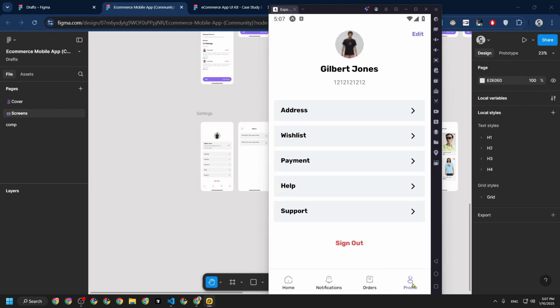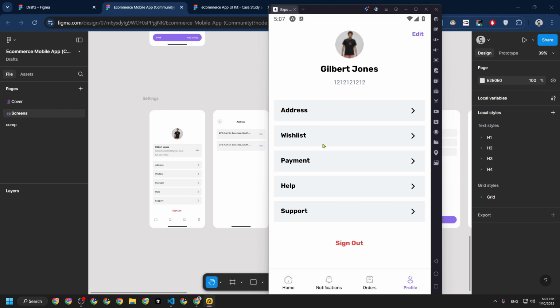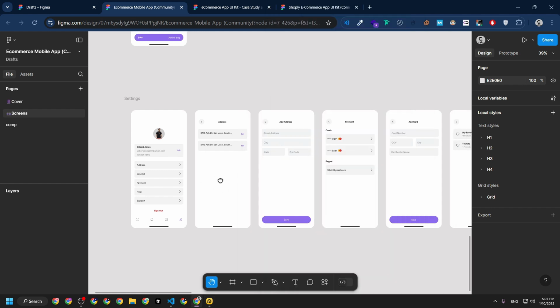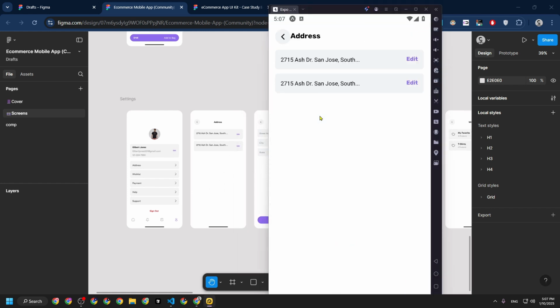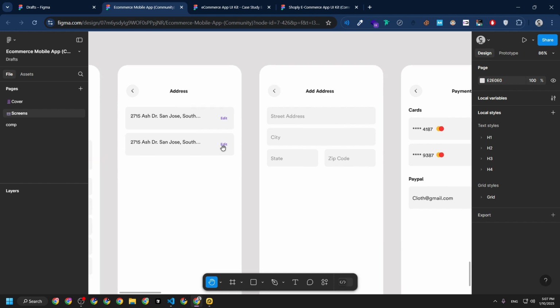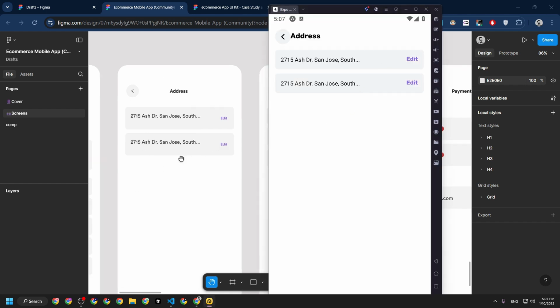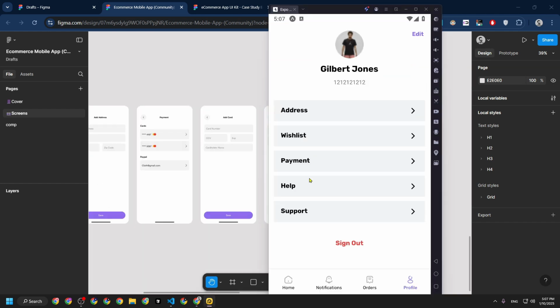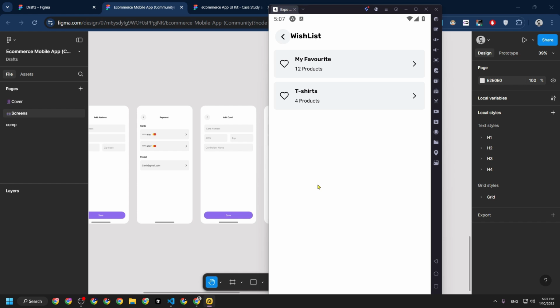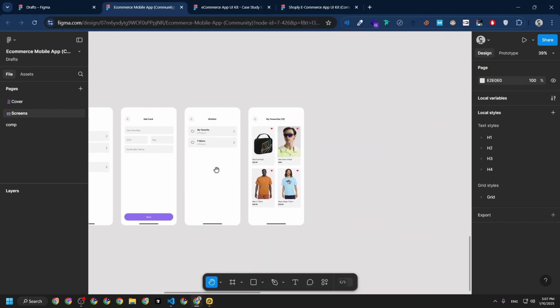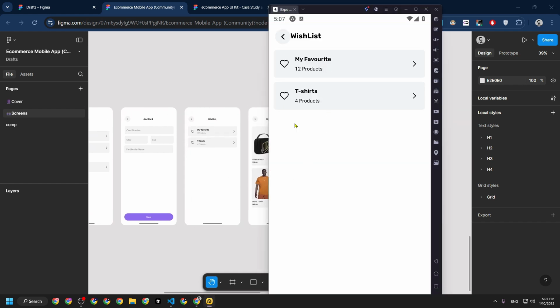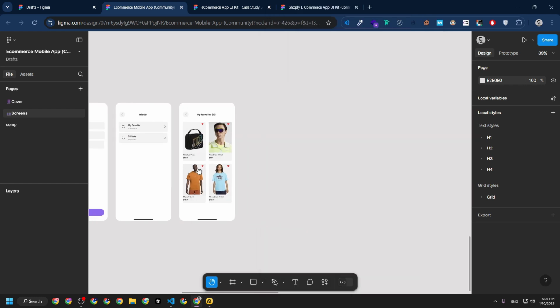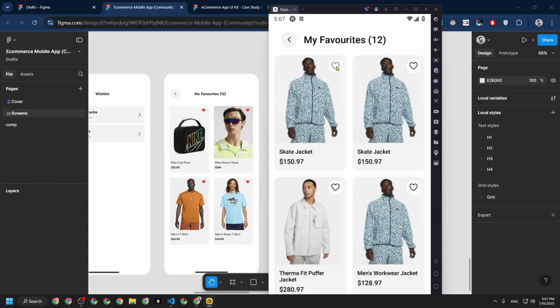And as you can see, when I click on profile screen, it was looking exactly like that. Now when I click on address here, we are going to go to this screen here, and as you can see, it was like that. When I click on wish list here, you are going to see a wish list screen here exactly looking like this. Now when I click on my favorite, you are going to see a screen here like this.